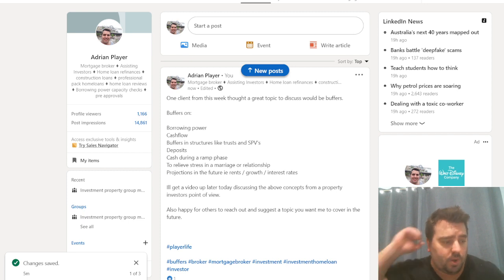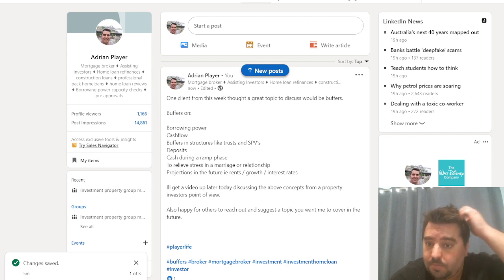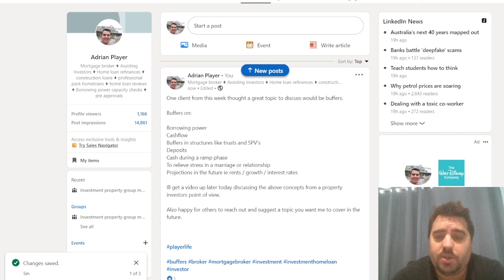We always talk about these concepts when we're talking about, do you own the properties in your own name, or do you rotate one property in one name, one in another to manage land tax, or to manage who's on what tax rate, because you can distribute the rent to the person that owns the property. That's what some people do to manage. And we're talking really about the difference between those simple structures and the more complex structures using trusts and accountants.